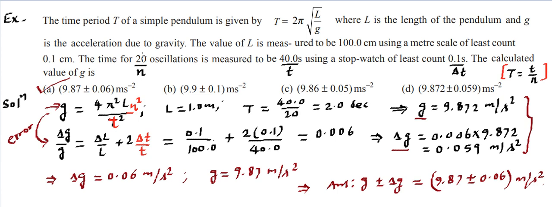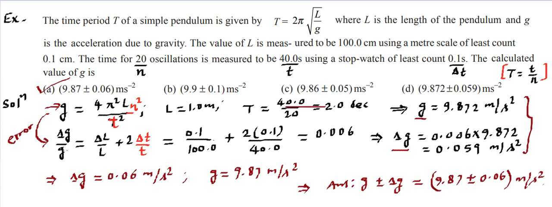In that information, we will need to write in terms of constant quantities, right? So L was given to us. We have replaced this capital T with small t by n. N is a fixed number. Delta T is given to us. T is given to us. We will place all the values and calculate the value of G.